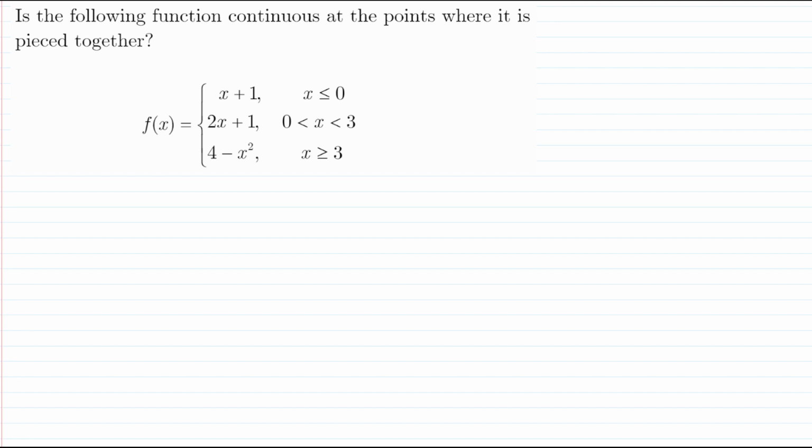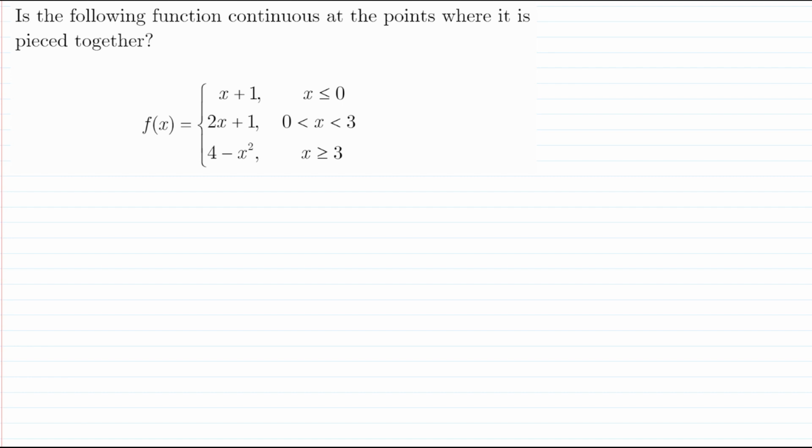Well, there is still a possibility of discontinuity with this function, and it would occur when we switch from using the graph of y equals x plus 1 to the graph of y equals 2x plus 1. Where does that happen? At an x value of 0. This function is the one we use until we get to 0. Once we get to 0, we switch over to this function. Now, does the end of this part and the beginning of this part line up? Do they coincide? Or do we get a gap creating a discontinuity?